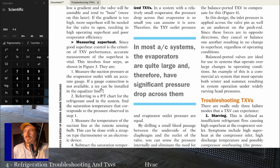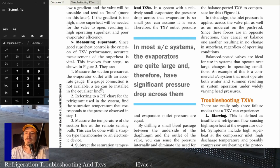Sometimes if I'm working on one that's up in an attic and I don't want to run back and forth, and I'm changing out the TXV but I think there might be a couple other things going on, I'll throw a port on that equalizer line and a sight glass right next to the evaporator. Then I can see whether I've got a full column of liquid, and what my superheat and everything is right there at the evaporator. So it's not a bad idea. If you're already there anyway, it's like $10 to add a T and then you're good to go.